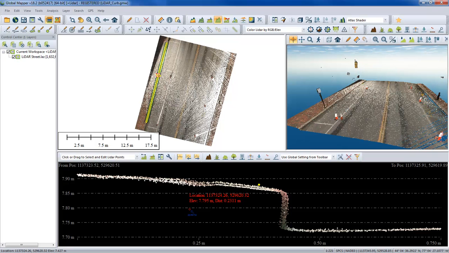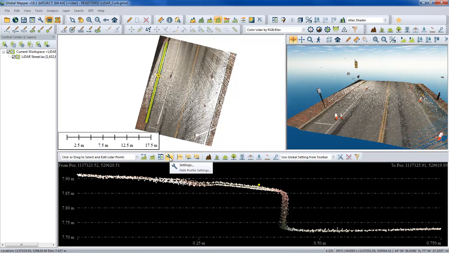Now, looking at this view, this looks like a fairly reasonable perspective on my curb. I'm noting the elevation range within this view. I'm going from 7.7 meters to 7.9 meters. I may jump that up to 8 meters just to be sure. What I'm going to do next is change one of the settings so that every profile window, every profile view, is limited by that extent, 7.7 to 8.0.